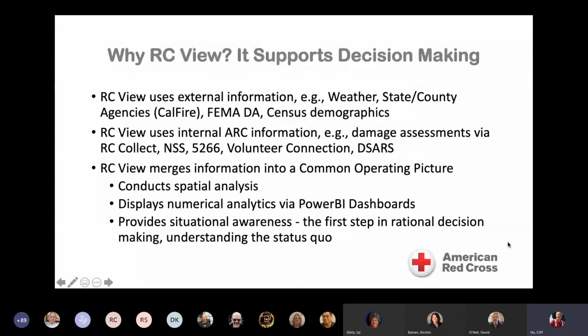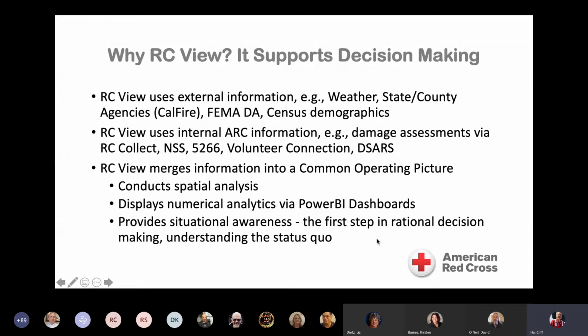It's kind of a general term, but it fits in with the common operating picture. What's happening right now? And as you look in the ConOps, getting situational awareness, understanding the status quo, what's happening right now, is the first step in rational decision making. That's why I bring you back to this point, rational. So what I mean by rational decision making, as opposed to reactionary, is that you have time through the common operating picture. It gives the decision makers more time to make a decision, rather than I get the information at the last minute, and I have to make a quick decision.